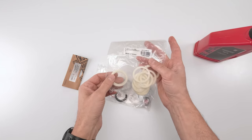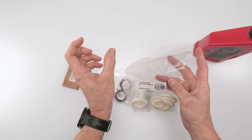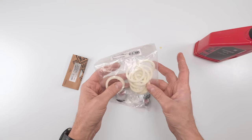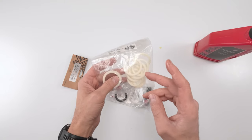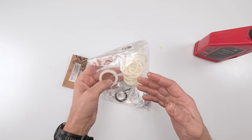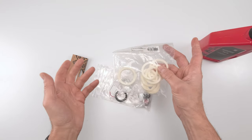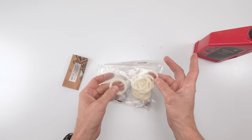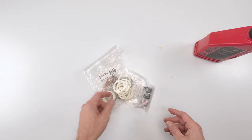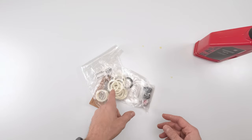It comes out to a good line, even a buck a foam ring, as opposed to buying an individual package, which goes from 10 to 20 bucks with the wipers, right? So you're going to need to replace foam rings more than you're going to need to replace wipers. I personally try and get at least three full 50 hours out of wipers prior to changing them. So just a tip, save you a couple of bucks, because buying entire kits all the time gets pretty pricey. So if you can find a good deal, especially on foam rings, and if you like servicing your forks, this is the way to go.